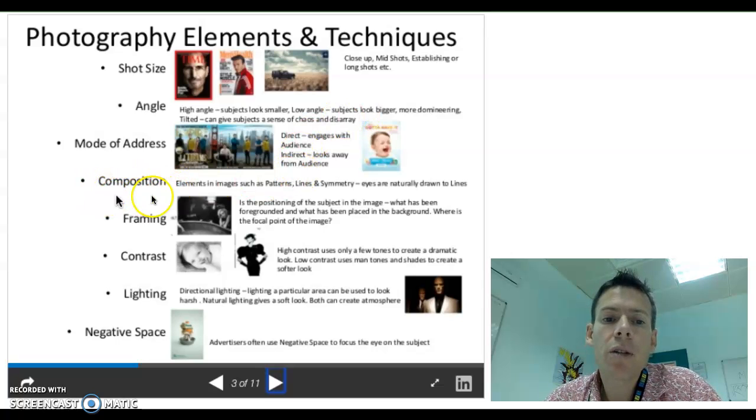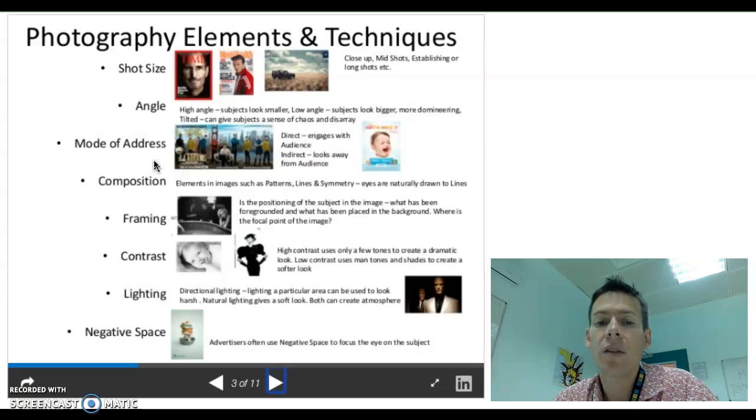Another term to be using, and we talked about this in the Volkswagen advertisements, was composition and framing. And that's the way that an image is composed on the screen. Maybe there are some lines or some symmetry that's devised in the photograph or in the image. Maybe there's a frame that's designed or potentially framed just from the subject of the photo.